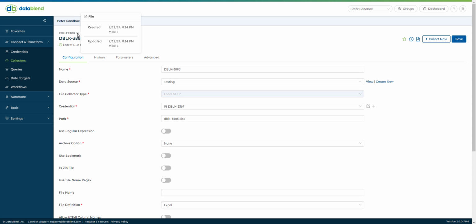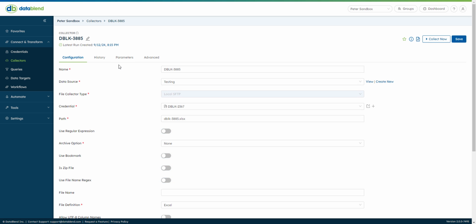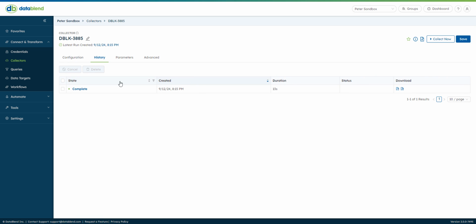So if you hover over this eye icon, you will see all the details that you had before, when this object was created, when it was updated, and the timestamp and who created and updated it. The latest run is now below. It'll show you the status if you hover over, and you can click into the latest run by clicking right on the link here, and it'll take you to a familiar page with a little new UI on the details. Otherwise, all the history now has its own tab, and if this object was run more than once, you'd see the full list of history here.